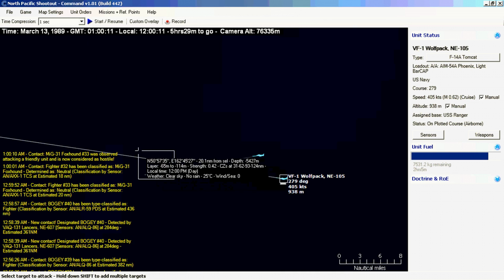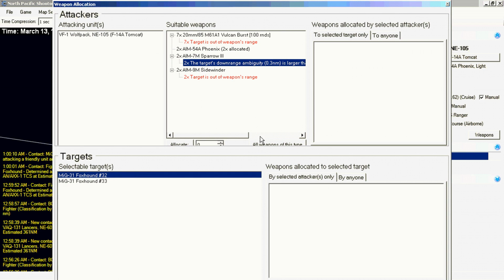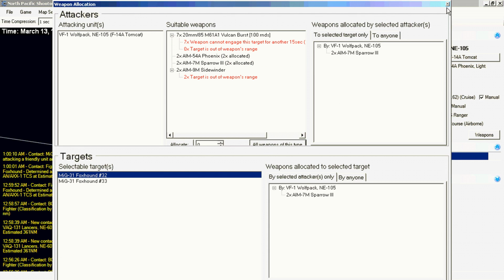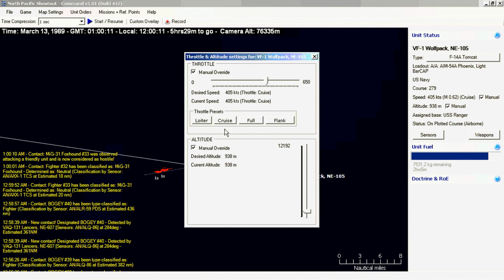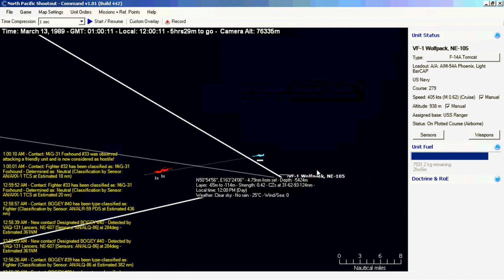The second Tomcat is also going to engage in reverse order, so that we'll fire the Phoenix at the second Foxhound and the Sparrow at the first. We'll also increase speed to full and climb while activating the radar for guidance.